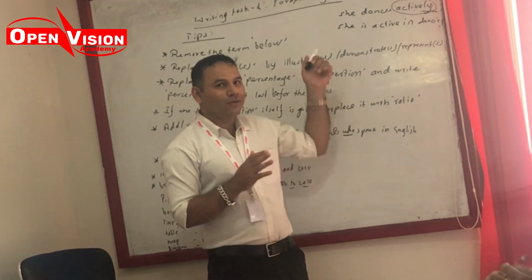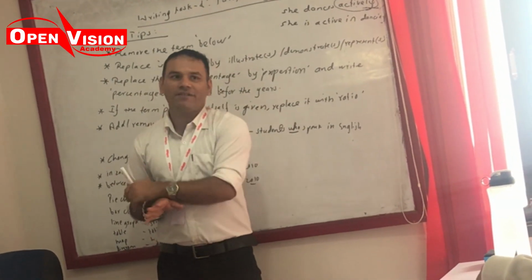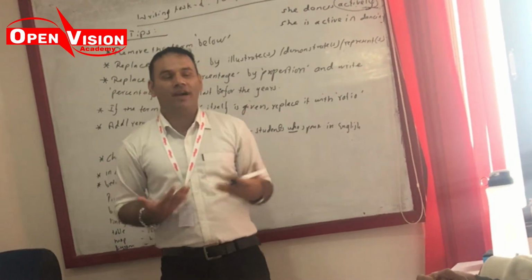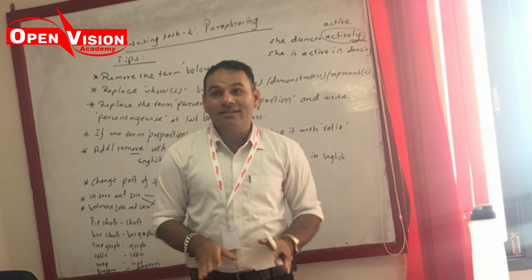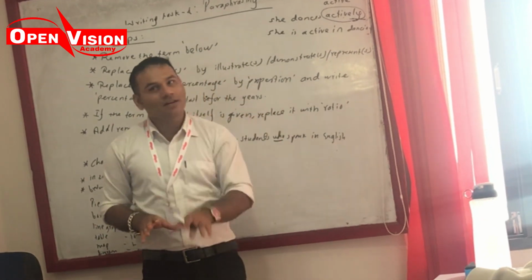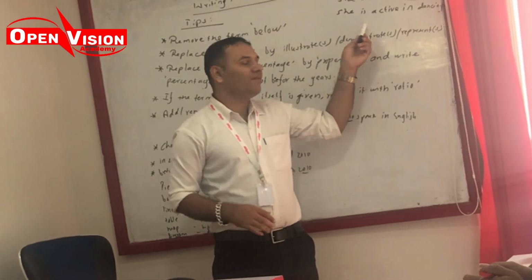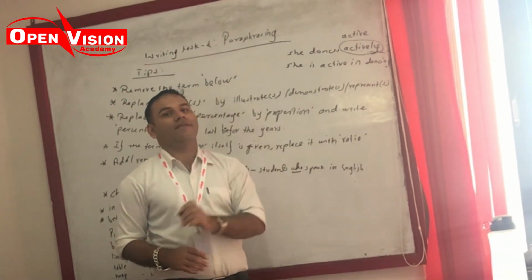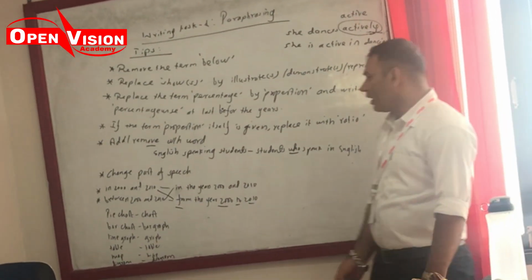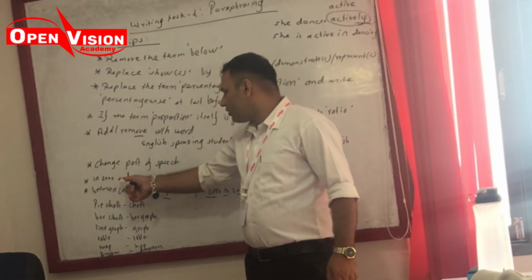In this way, you have to write. Never, ever replace one word with another form of part of speech, because then that sentence is definitely not grammatically correct. That is 100% true. In order to make it grammatically correct, you have to paraphrase at any cost. That's why changing the part of speech is the easiest way of paraphrasing, and the most important thing. Then, at last, you will be given the years, 2000 and 2010.